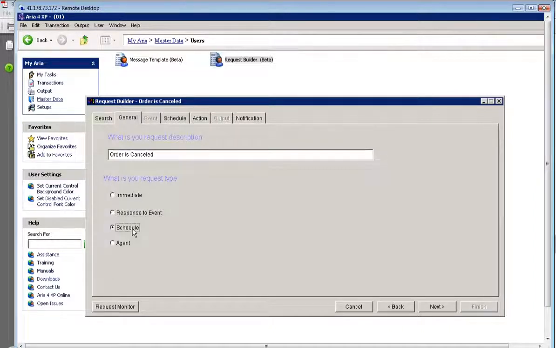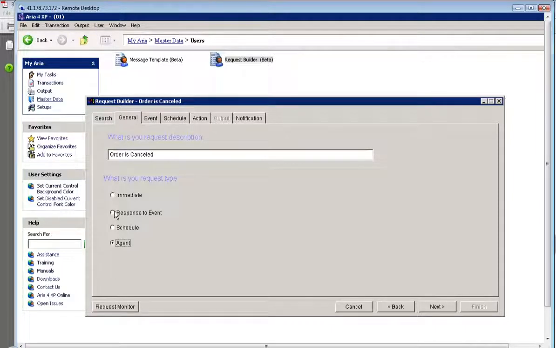Furthermore, you can choose the report request based on a scheduler, and then you will be able, as we will see, to set up the scheduler intervals, every day, every week, etc. Or finally, the last main type of the report request builder is to be based on an agent. And again, the terminology agent means it's based on both a certain event or condition plus a scheduler.